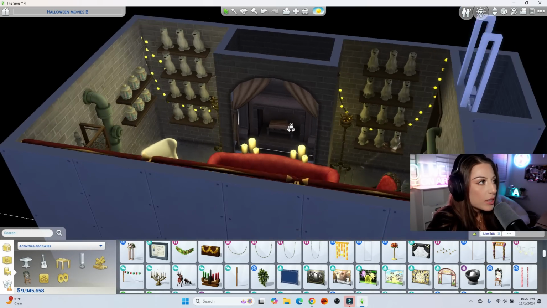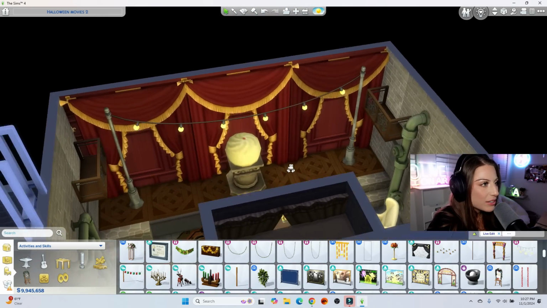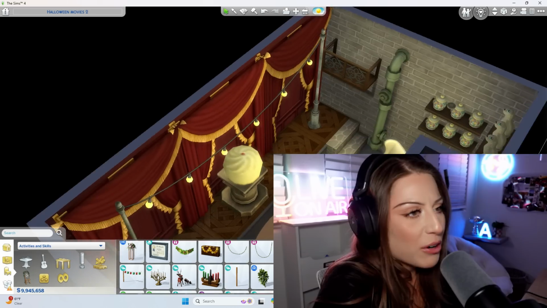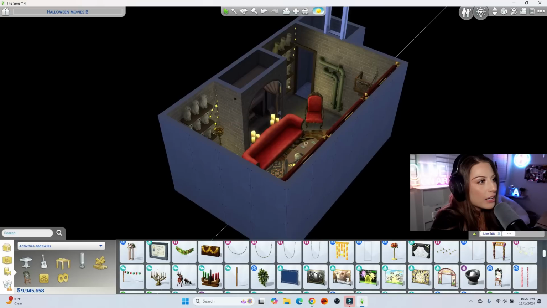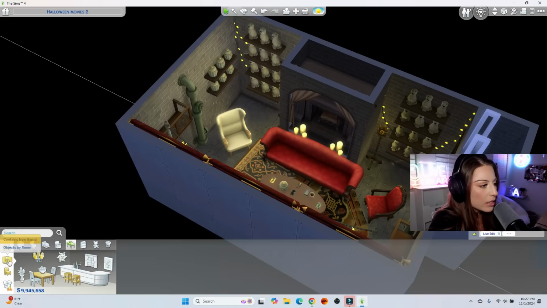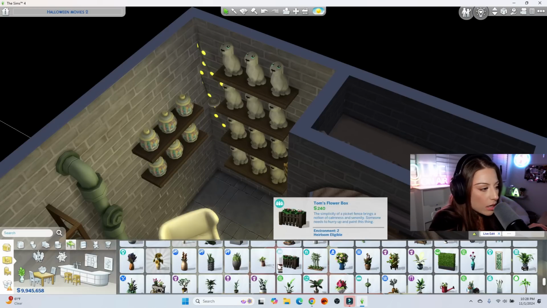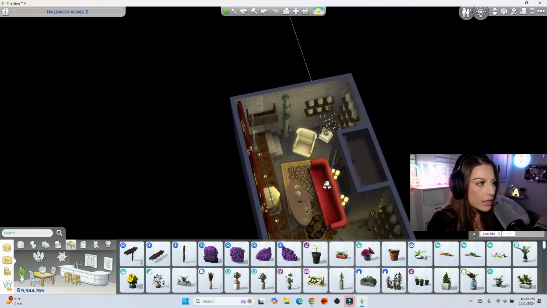I did add some string lights back here, and then I added, here's my little stage that I put together. This is supposed to be like that taffy. It's weird. Okay, so that's what that's supposed to be. I feel like that is pretty solid for the sisters. I don't know that there's really anything else that I absolutely need to add. It might be good to add some sort of plant, maybe like this one. All right, I think that's gonna be it.